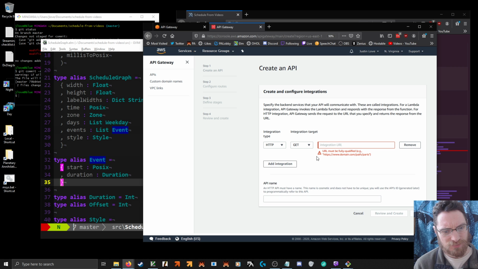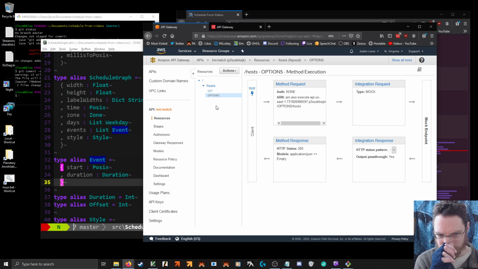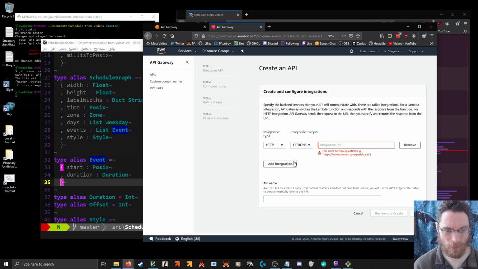Right. So I think we have to support options. Oh, integration type mock, which is not one of the options here.